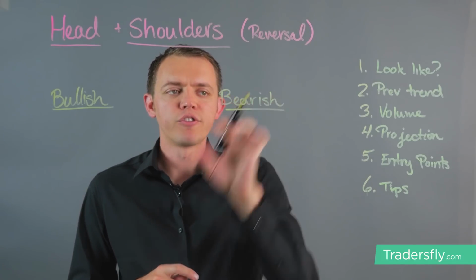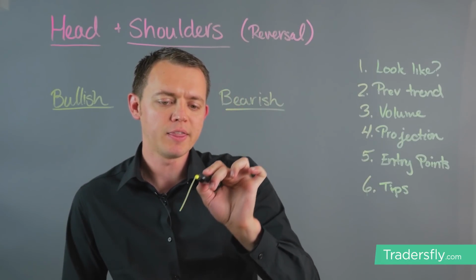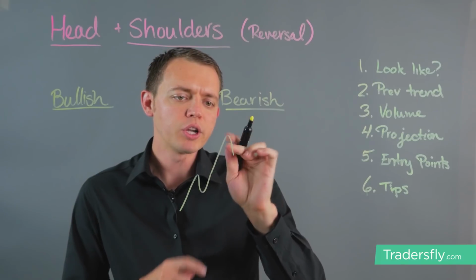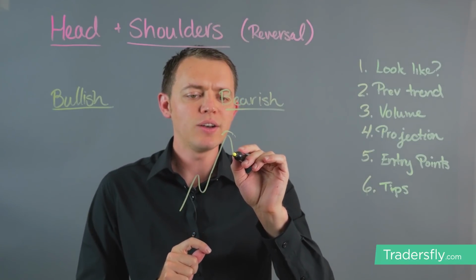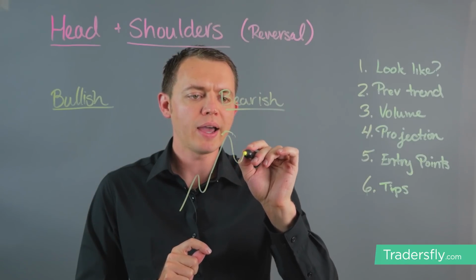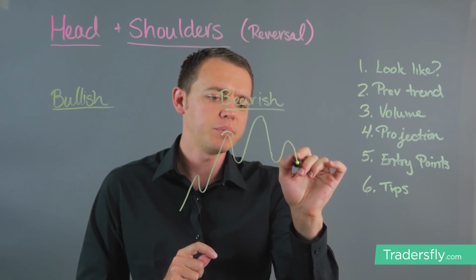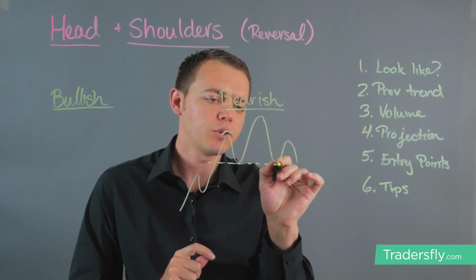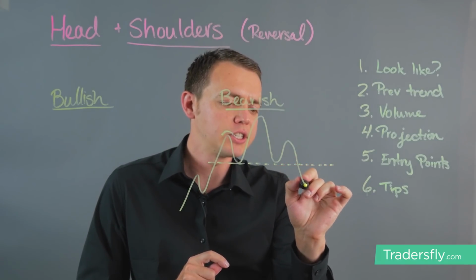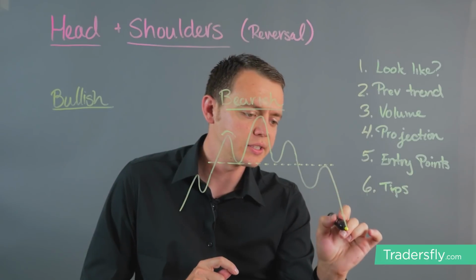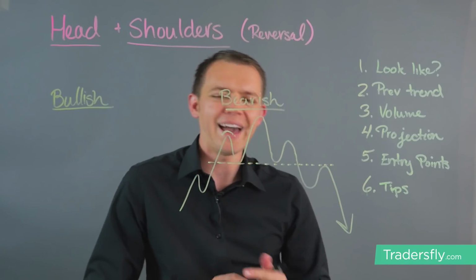So this is a reversal pattern, so we're gonna roll it over. So it goes up like this. So let's say we have a stock moving. We create a little bit of one single peak here. Then what ends up happening is the stock pulls back, and then we'll create another bigger peak, and then finally a third peak, and over here this kind of creates a little bit of a neckline. Okay, this stock then breaks through, comes back, often retests, and then it'll go lower. So this is what the head and shoulders pattern looks like.